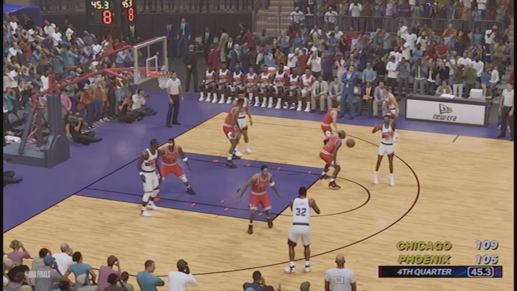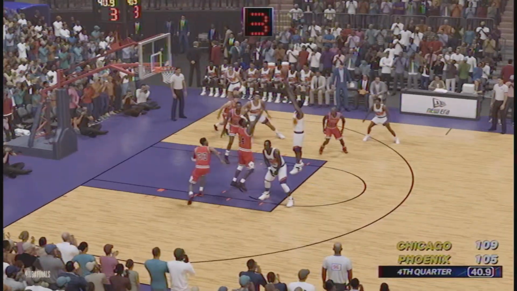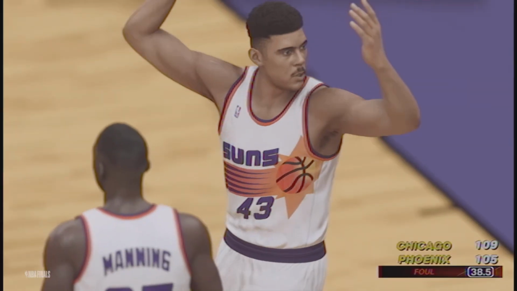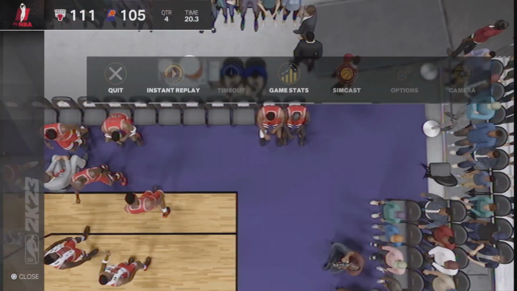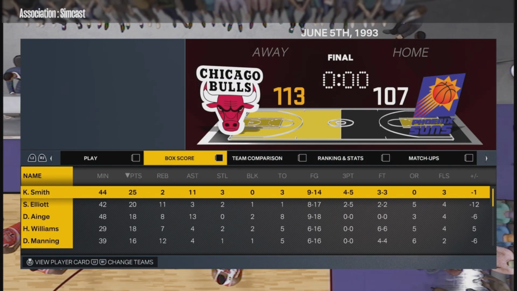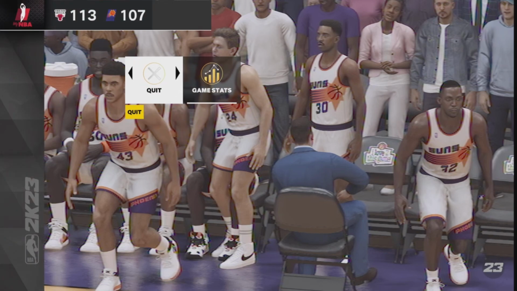Paxson against Ainge. Shot clock at 6. Shoots from the line. Elliott misses. Well, we've seen him make this shot often with no defensive cover. That's going to do it for this game. The Bulls will hold on to win 113-107. 33 points for Scottie Pippen, 31 for Michael Jordan.